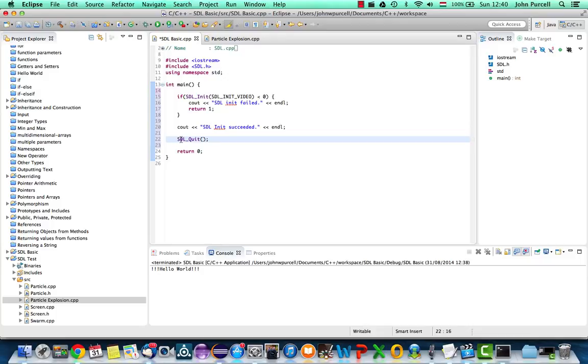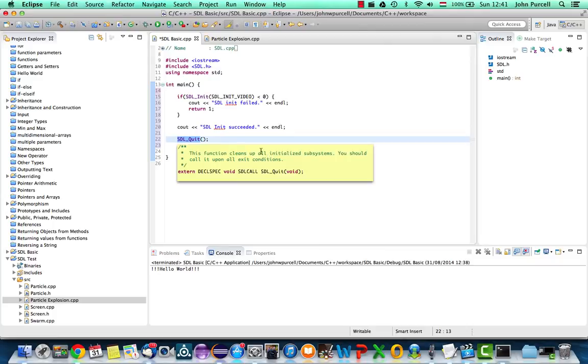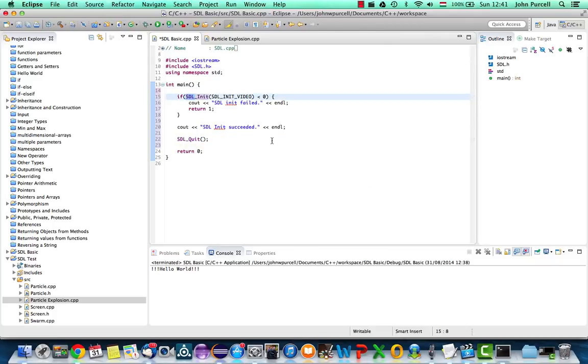We've got capital SDL underscore and capital letter at the beginning of the subsequent word, but the rest of it is lowercase. There's no fixed convention about how to separate words or break up names in C++, and they decided to prefix stuff with SDL and an underscore, which is fair enough, and then capitalize the first letter here. So we should be able to build this program and run it.